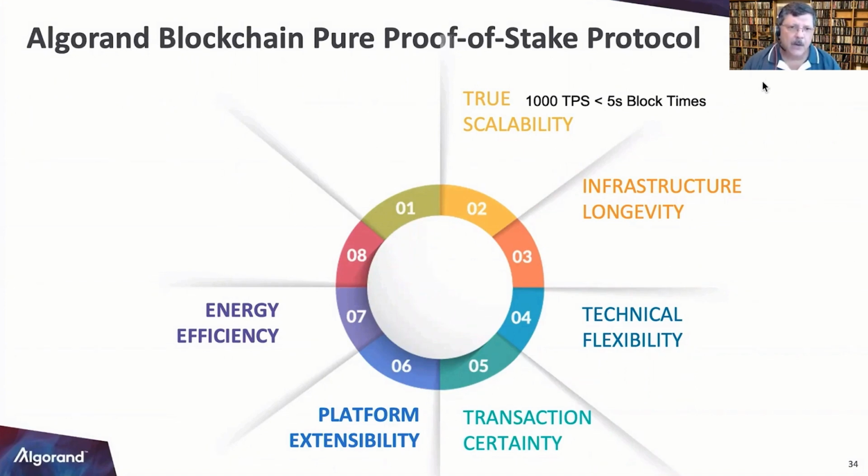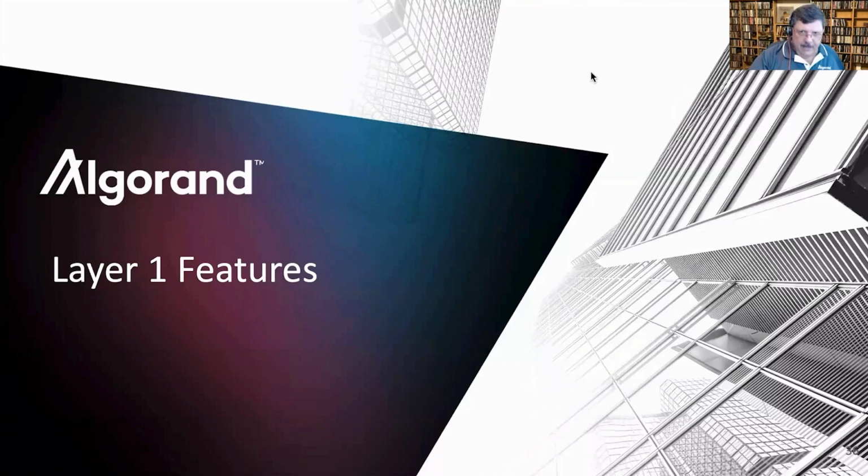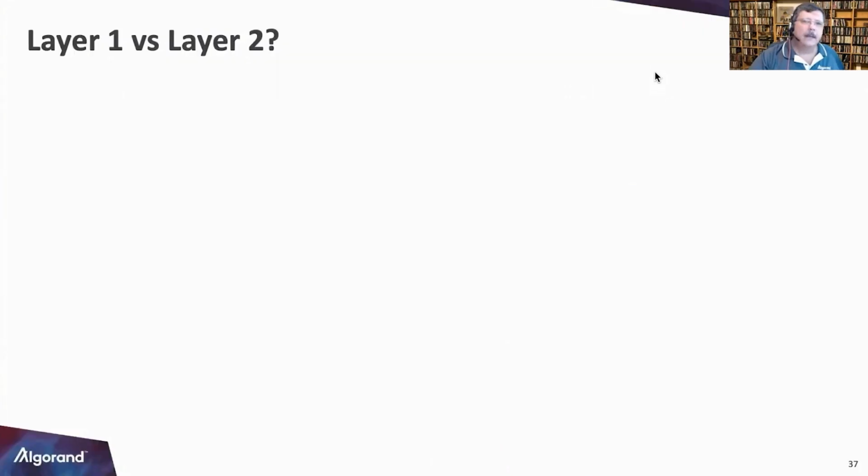You can run a node on a Raspberry Pi. Extremely cost efficient, under a penny a transaction, and it also provides true security in the way that a blockchain would. A great video. I'll leave it as a homework assignment to watch on the protocol itself, but really the best thing is yet to come here in the session. That's revolving around layer 1 features and then the code we want to look at.